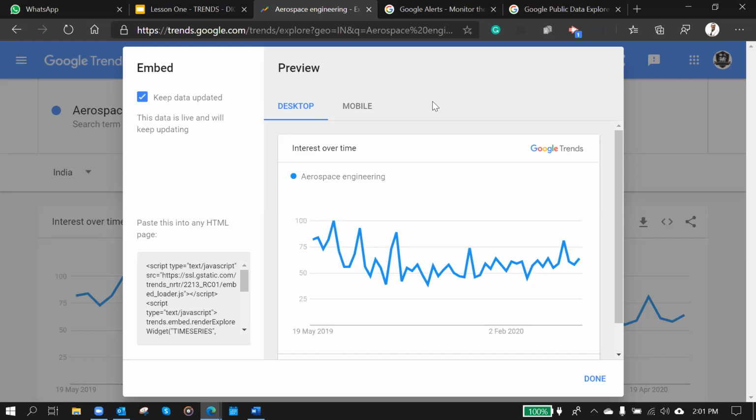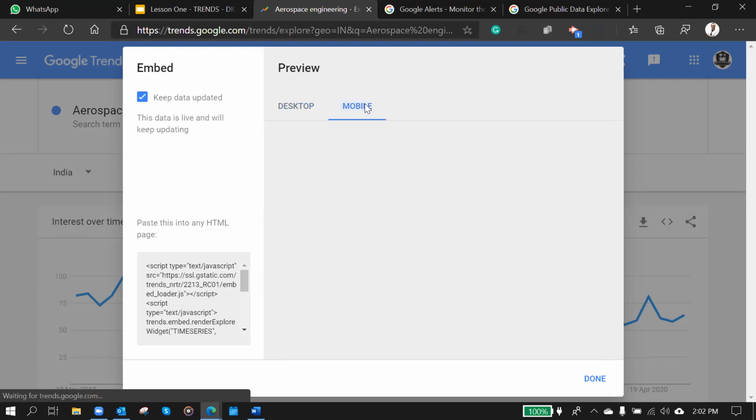So imagine being someone as a software engineer who would have had to have used an API, generated a search query, tried to link with other websites, set up a refreshment rate. You don't have to do any of that. General, regular, smart people like you and me, we can use Google Trends and grab this data and embed it live updated. This is the desktop version, and the beautiful thing about Google is they have a mobile first perspective.